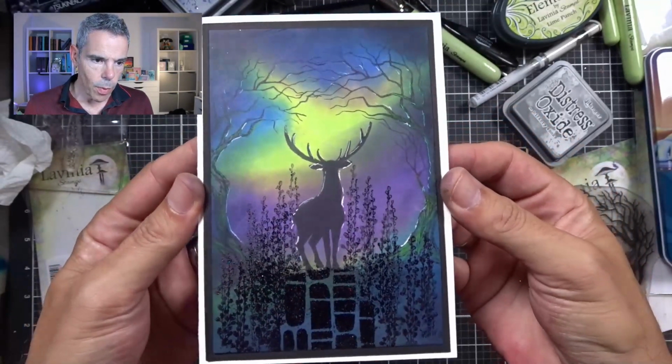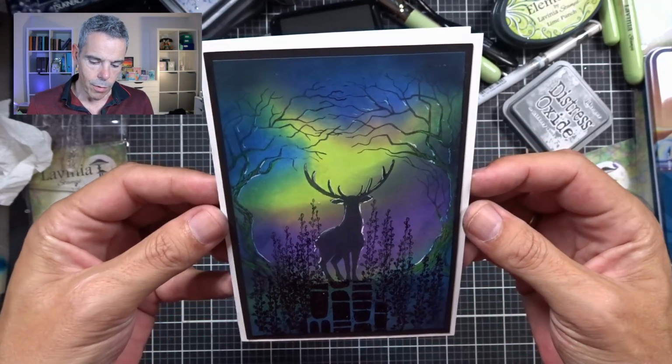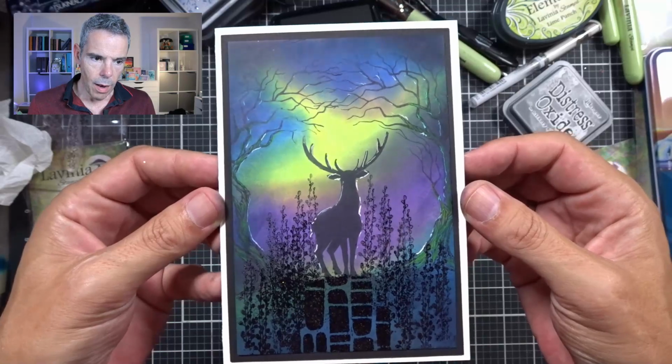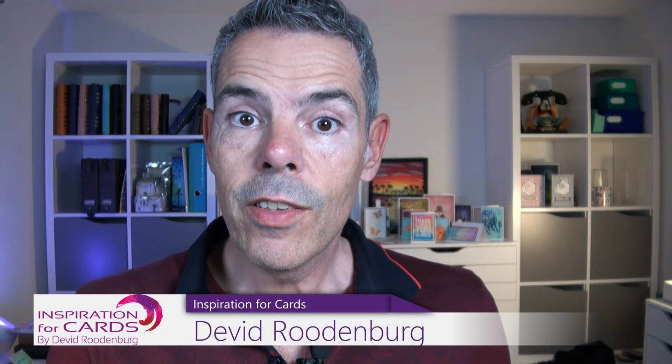Look at the shine and sparkle. I think this is an enchanted forest, and Stag is really enjoying his northern light view. I love how this card turned out. I really do. If you look at it in the light, it's a different view again. Yeah, I love it.